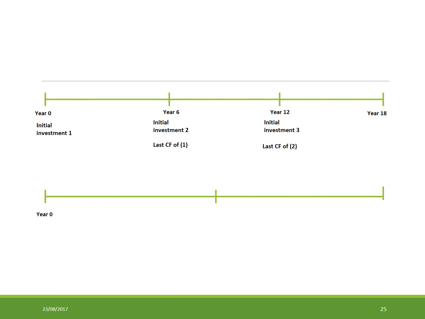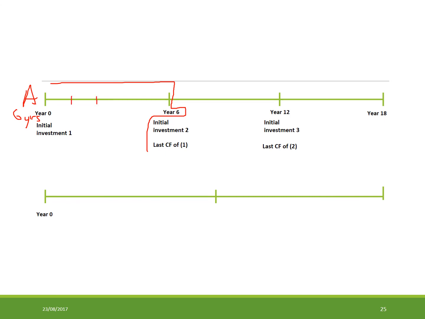Right. So how do we repeat projects, yeah? So this is what our assumption looks like. This is project A. Project A has 6 years, right? So let's look at the first 6 years. So in the first 6 years, when we invest in the project, in year 0, we spend money for our investment, right? So this is the initial investment.